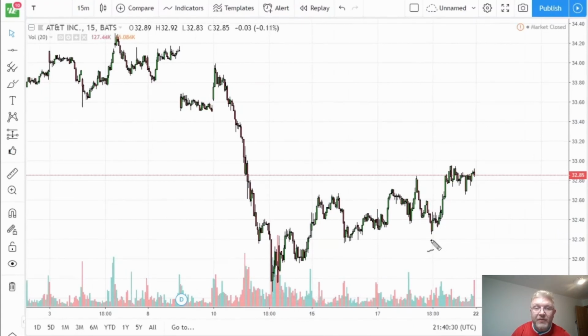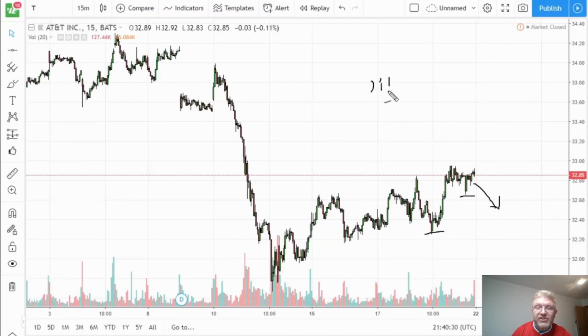A nice grind here. One simple way to take a trade in this, or to manage a trade in this, is to recognize the last swing low. So we had a swing low. If you were long here, for whatever reason you decide to go long, you pull back and then you bounced again. Well, your stop loss can move up to the last swing low. Eventually, the market will tell you when it's time to get out.